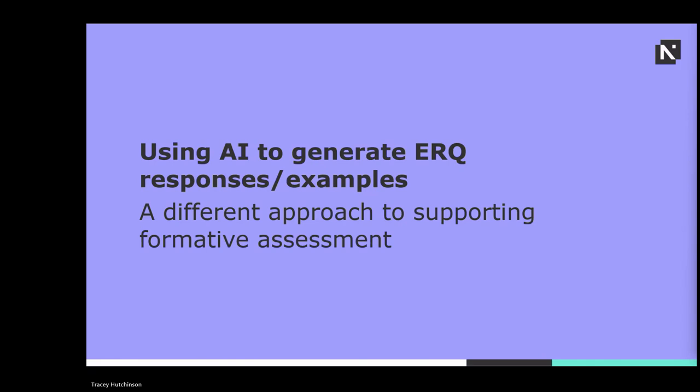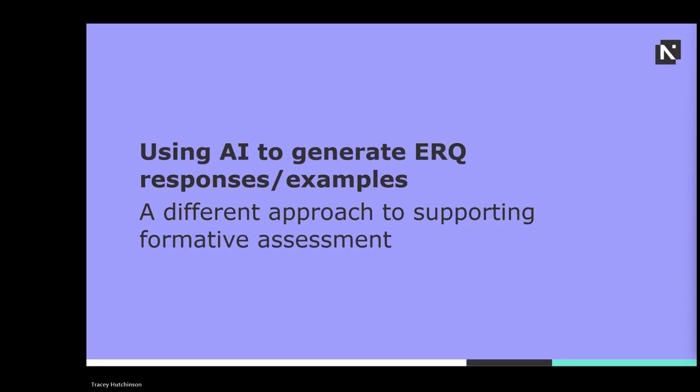In this section, we'll explore a novel approach to supporting formative assessment using artificial intelligence to generate extended response question, or ERQ, responses as examples. By leveraging AI, educators can quickly create sample answers across different performance levels, giving students clear exemplars that demonstrate what's expected. This method not only saves time, but also helps students understand the criteria for high quality responses, enabling them to improve their own work through comparison and reflection.